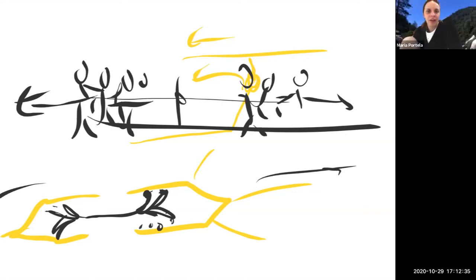Are the others attached, like it doesn't happen simultaneously, just alternate? Exactly. The same way if you're playing tug of war, not everybody lets go of their hands at the same time, right? It's like one person repositions, but everybody else is still holding. So in sliding filament theory, one of them will let go and then re-grab, but the other ones don't, so it's not happening simultaneously, or else you would have the trouble of the muscle sliding out on itself. So that's the basic idea of sliding filament theory of muscles.